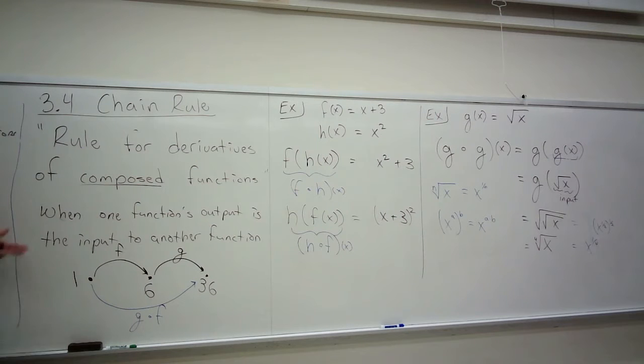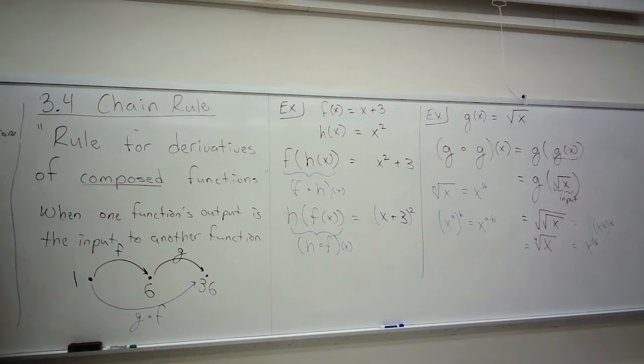Okay. So this is the question for today. We've learned how to take derivatives of quotients. We've learned how to take derivatives of products. We've learned how to take derivatives of natural exponentials. We've learned how to take derivatives of polynomials and constants. And we have these fancy rules for them, known as the quotient rule, the constant rule, the product rule, the natural exponential rule, the polynomial power rule.